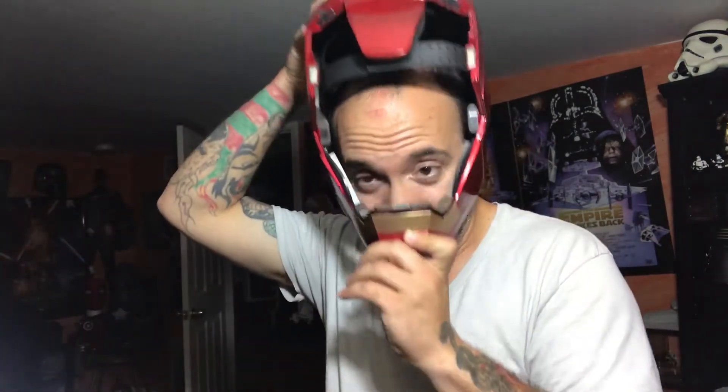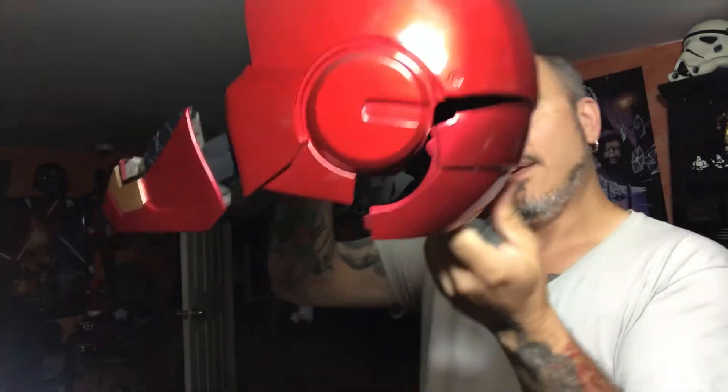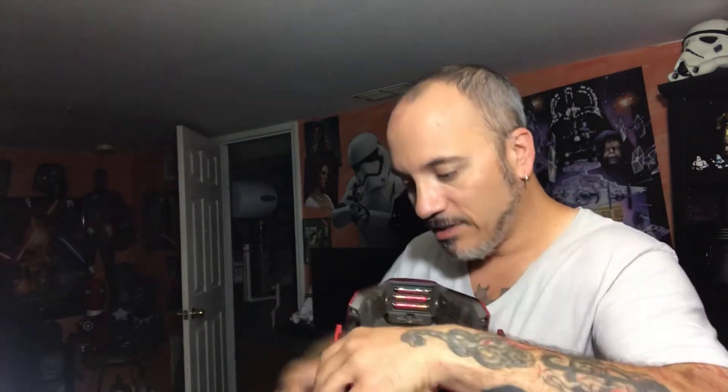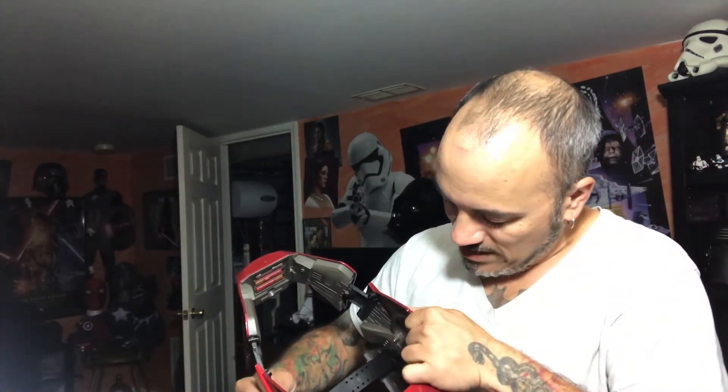I'm only 5'6", and without any adjustments my head fits right in with a pretty decent fit. But if you're having trouble getting it on, you can actually pull the chin forward, and there's a back piece that comes loose. That way, if you have a bigger head, it's a lot easier to fit. For those of you with larger heads, fear not — you'll probably be able to fit into something like this, though I'm not saying everybody will. Getting everything back together can be a bit tedious, so just take your time sliding and locking the tabs into place.